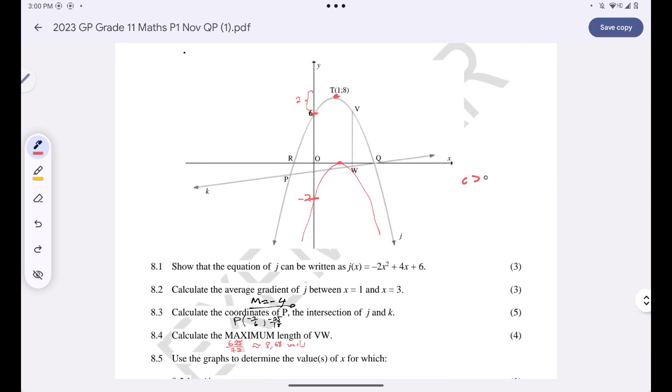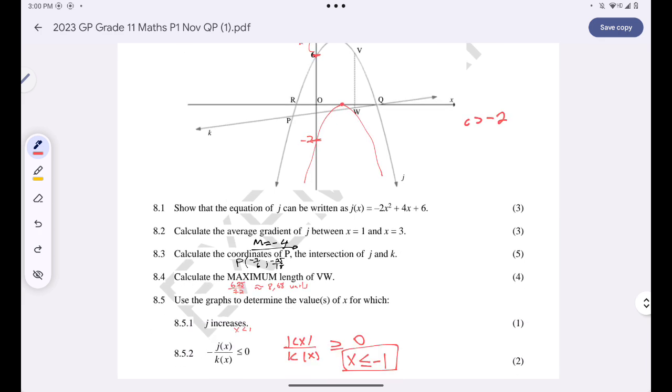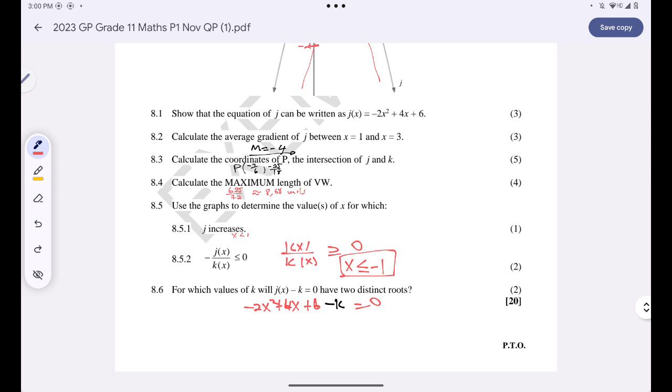Are we together? So for my graph to have two distinct roots, the value of the y-intercept c must just be greater than -2, because whenever c is greater than -2, I will have my graph like this, and then I'll have two distinct roots. Are you together? So I just want the value of c, which is the y-intercept, to be greater than -2, right? So in this case, what is the y-intercept? Remember that the y-intercept is represented by the constant term here. So this guy over here is the y-intercept.